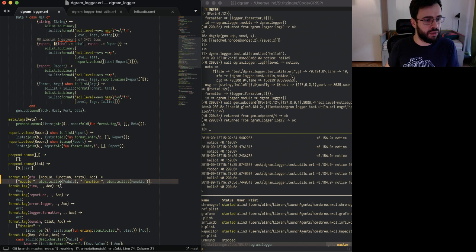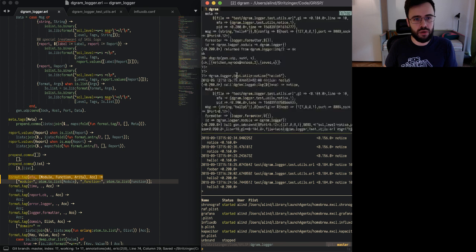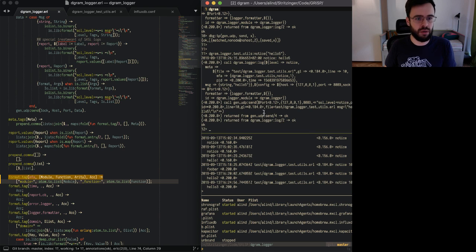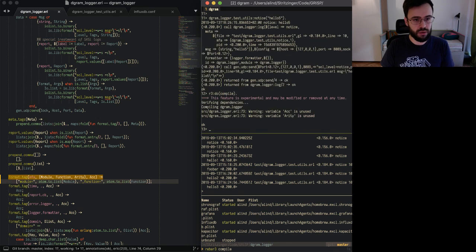So I think this should be enough already. Let's try it out. This Erlang shell here is started as a rebar shell. That means there is, I think, an undocumented shortcut where you can do r3:do and call a normal rebar compile. So in the sense that I would do rebar3 compile here, I can also do it in the shell like this, and that will actually recompile and reload the modules for me.